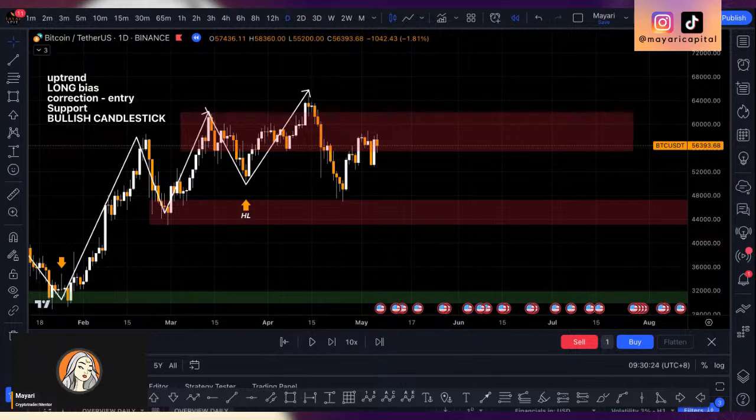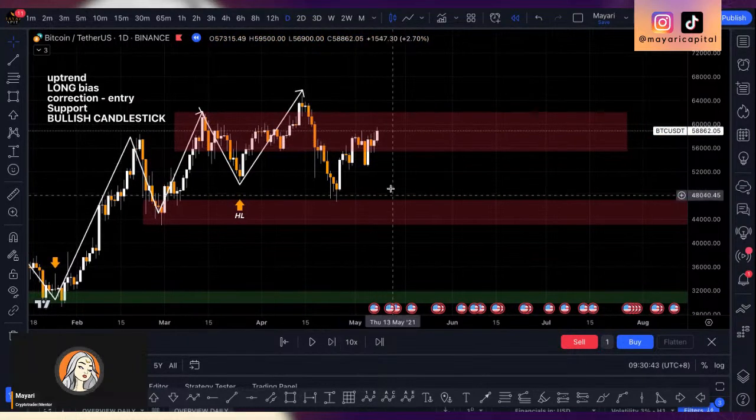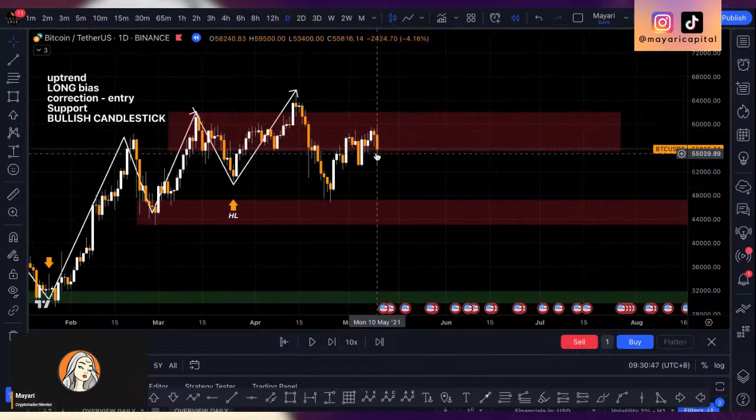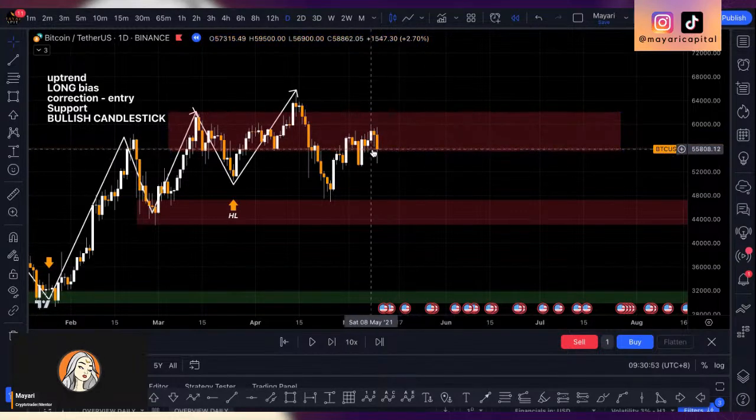But then again, you don't have to memorize all of them. Just understand what is happening. If you combine the two, it's gonna look like a pin bar right here. And we can see that we are literally struggling right at this resistance. And at the same time, we are seeing the bearish candlesticks. So at this point, spinning top, now that's a clear rejection. You can take some short position from here.